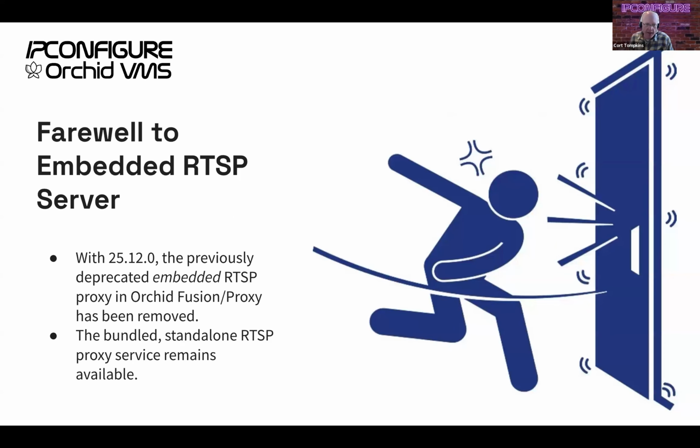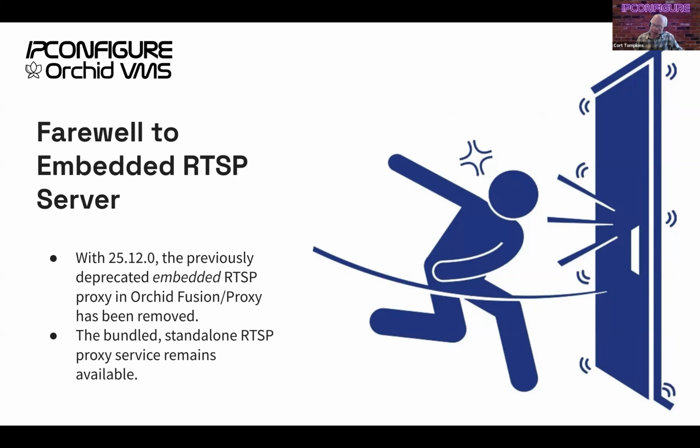All right, so beginning in 25.12, we now say a very gentle goodbye to our previously embedded Orchid RTSP server. This is more of just a housekeeping notice than anything else. For the last few releases, we've had a separate standalone RTSP server that talks with the Orchid Fusion or Orchid Hybrid service. RTSP really is an integration or a legacy integration point for us.